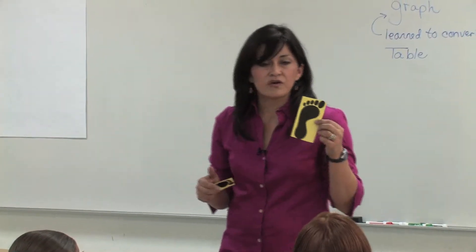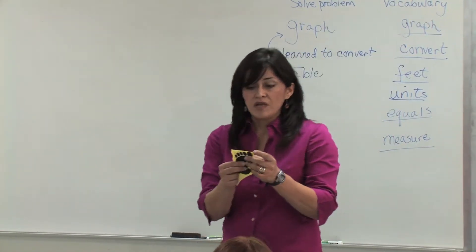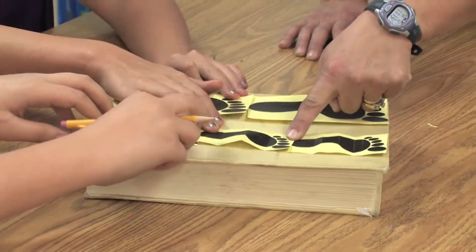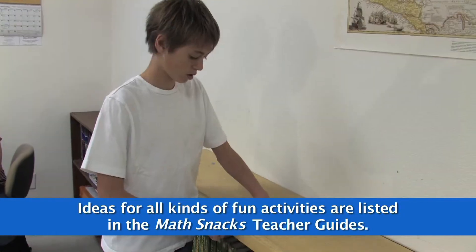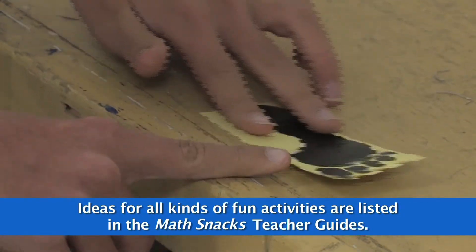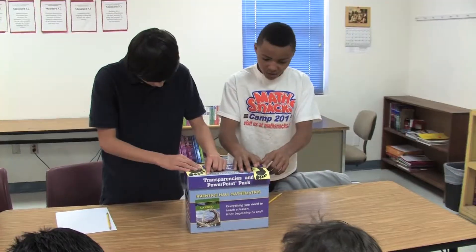Right now we're going to collect some data so that the students can solve their own problems, and they're going to get some special feet to do it. How could you take this foot and cut it in half, or mark fourths or thirds? I could fold the paper in half. I gave the students ten minutes to go around the room and measure various objects with the different sized feet, and then they put their information in a table. The great thing about this activity is that it's more meaningful to them because it's their data.